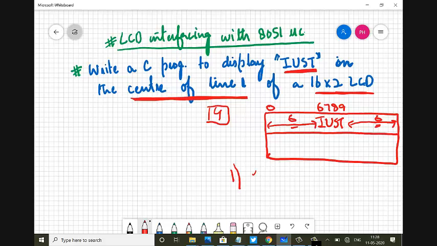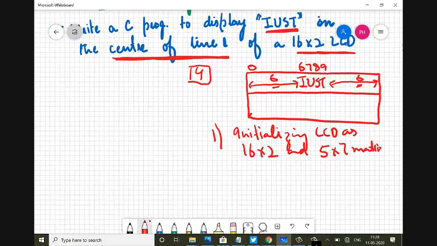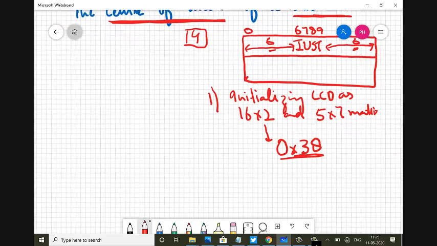That is initializing the LCD as 16x2 and 5x7 matrix. This we do, if you remember, using a command code 0x38. We didn't do it in the previous program.